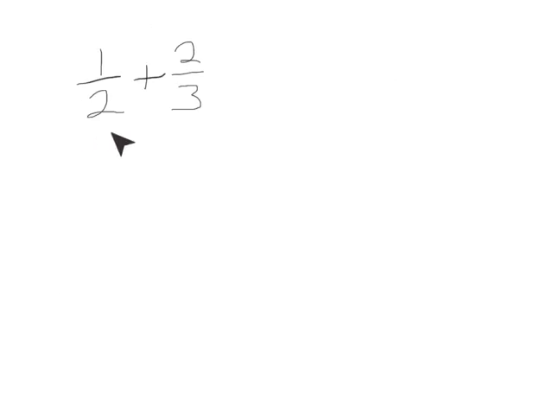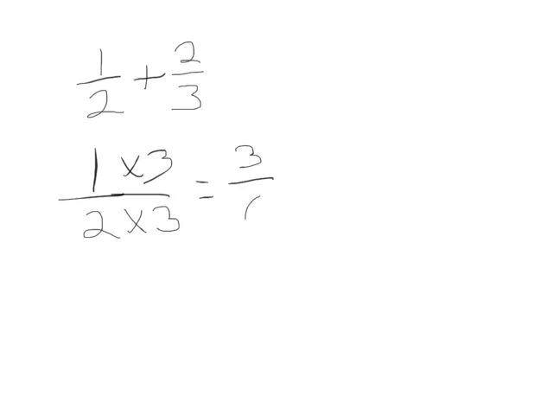When we add 1/2 plus 2/3, we might want to make the observation before we begin that 2/3 is greater than 1/2, so when we add that to 1/2, our answer will be greater than 1. Again, we're going to get our common unit, so we'll multiply our numerator and denominator by 3. Notice that is by the denominator of the other number that we're using. We get 3/6. 2/3 multiplied by the denominator of the other number, 2/2, gives us 4/6.